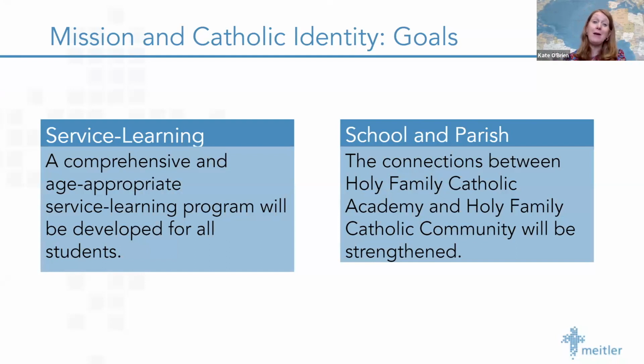It means that each grade level is taking on something else to continue to expand the student's idea of service throughout the years. Preschool might be something like bring a can of food in, something tangible for them, where the 8th graders are going out into the community, or 7th graders might be creating awareness about different topics. So it'll vary based on the grades, and hopefully have a reflection point for our 8th grade students at the end of their years and how service impacted them as individuals.